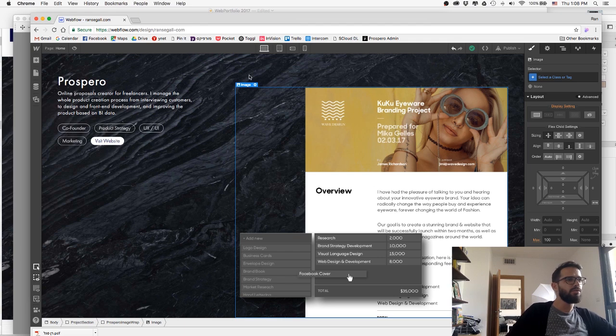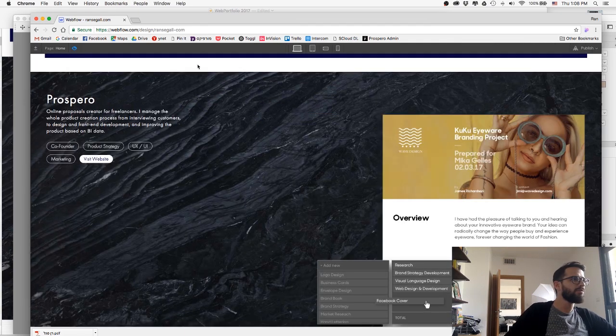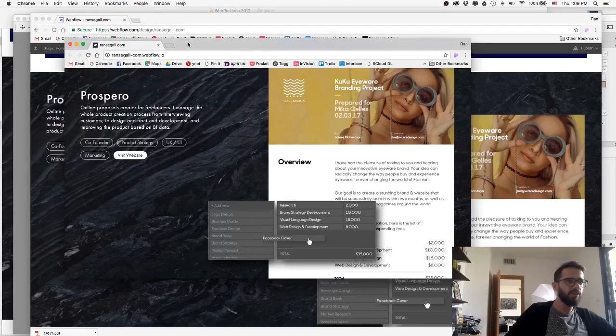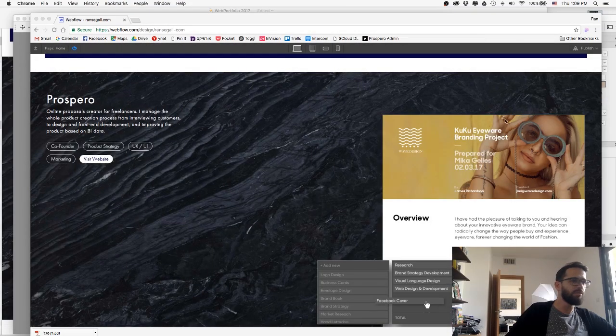Okay. So what happens right now is that on the large screen, the whole image looks a bit too small, and then on the smaller screens, it looks a bit too big.